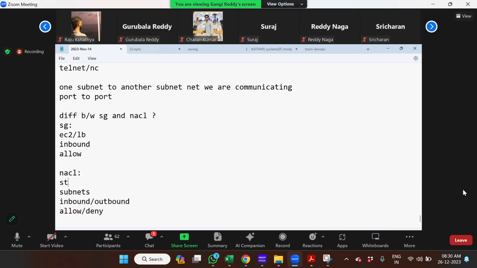This is called stateless, and this they'll say is stateful. What does this mean? Stateless means if you touch inbound, like you allowed the inbound, you need to specify the outbound as well. But in the security group, you don't need to specify. It knows what the inbound is. By default, we have allowed the outbound also, right? So for now, you can say this is stateful and this is called stateless.